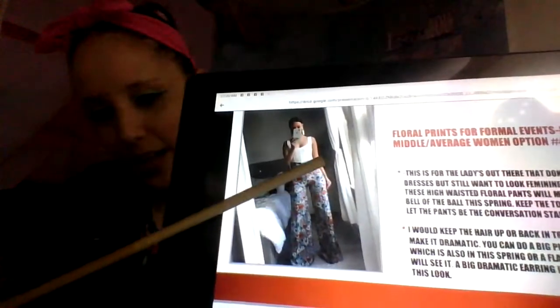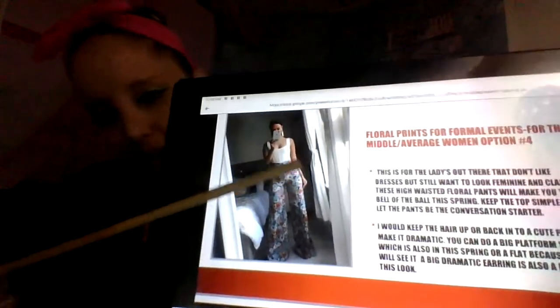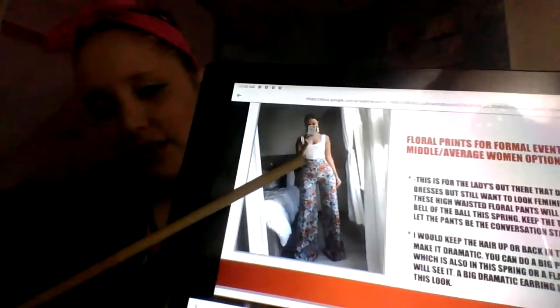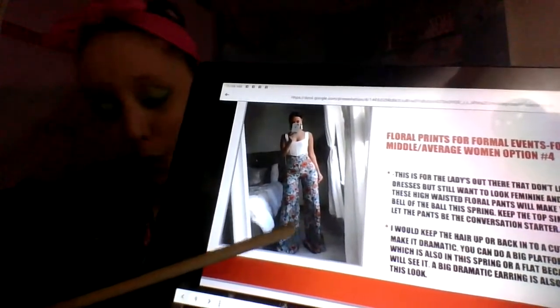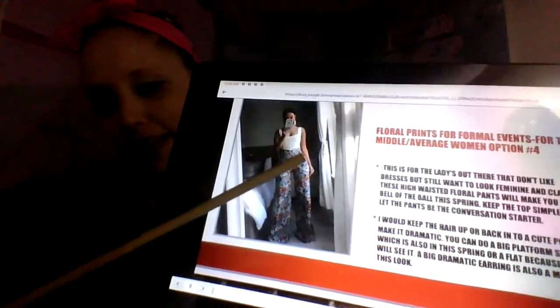You can wear a platform shoe with it. You can wear a flip-flop if you want because no one's going to be able to see your feet. But just make sure to wear it up a little higher on the waist, especially with this design of pants. She's got it perfectly on her waist. You don't want it under your bust because that's too high, but you don't want it on hip level because that's too low. So make sure you're putting the appropriate height to your body. Should definitely be right in the middle there. And if the pants are very floral like this, keep the top very plain. Plain jewelry, plain top. Let the pants be the drama. That's another good way to wear florals this season.